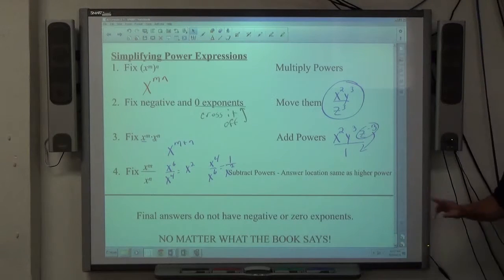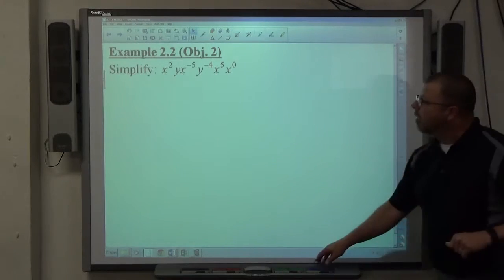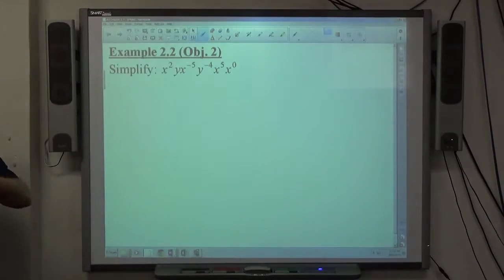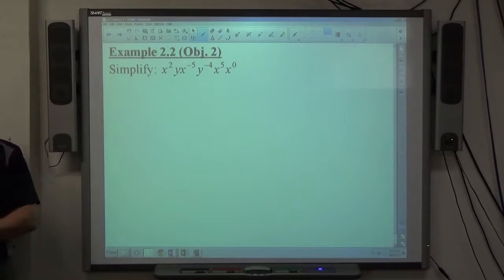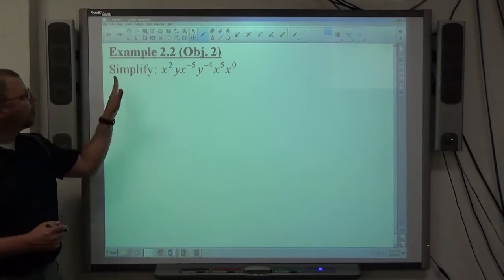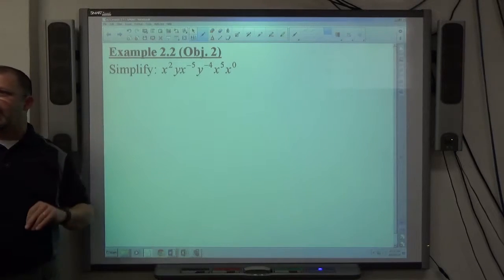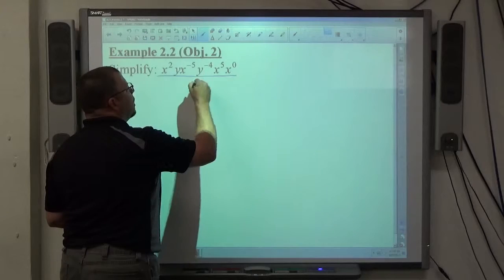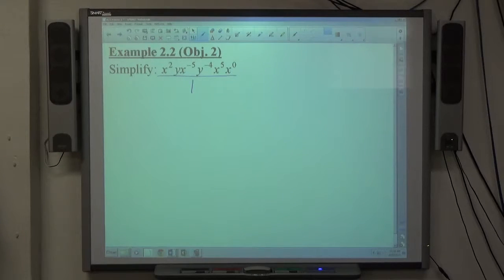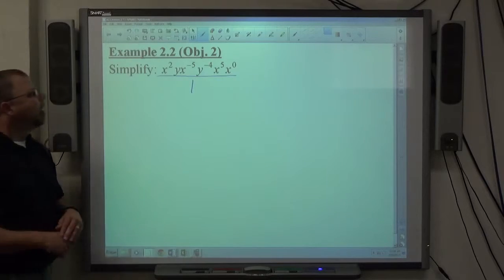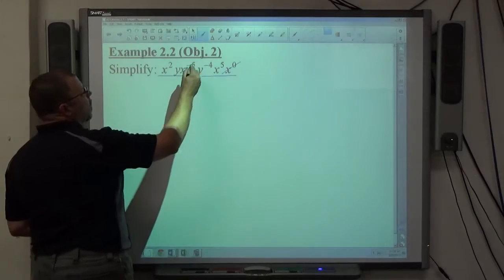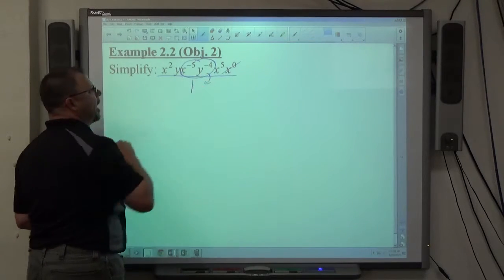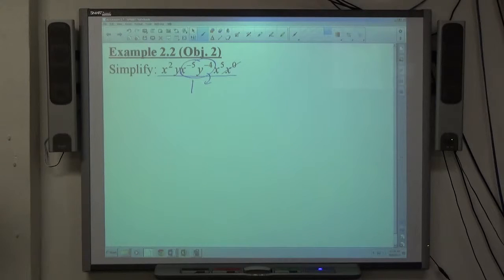So, all right. With that being said, let's go ahead and do example 2. Simplify this. Again, if we're following through this process, step 1 says we're looking for parentheses raised to a power. Look, nothing. Skip it. Okay, next thing, you deal with 0 and negative powers. Now, notice this structure is all numerator, no denominator. With negative powers, you want to have a denominator, so put the whole thing over 1 just to create structure. 0 powers get crossed off because everything's being multiplied. Negative powers are going to be moved. So these two guys are going to move down. So we do that.